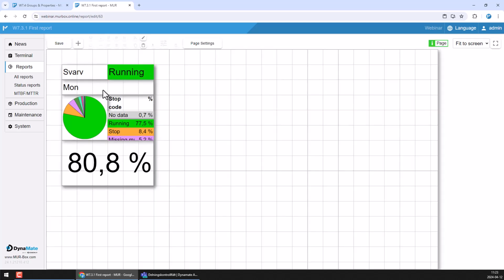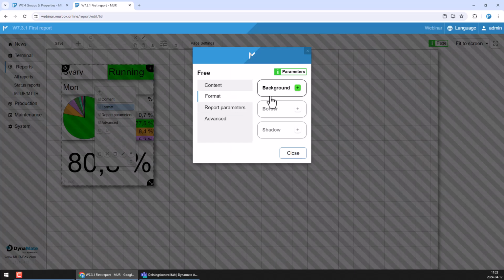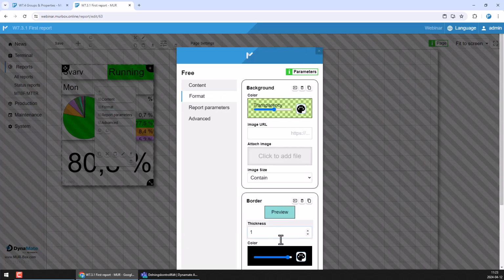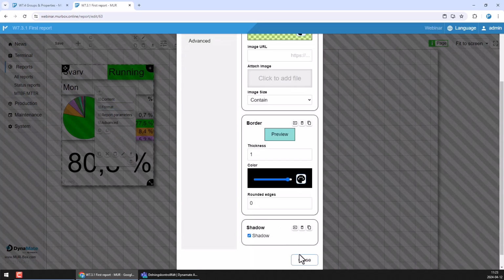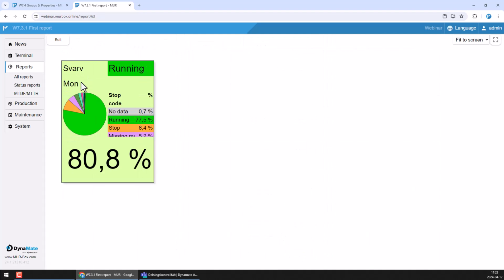Like this. And finally, I'm adding style to this group. I'm adding a background color and a border and a shadow. So that now you have the report here completely for the Monday for this machine.